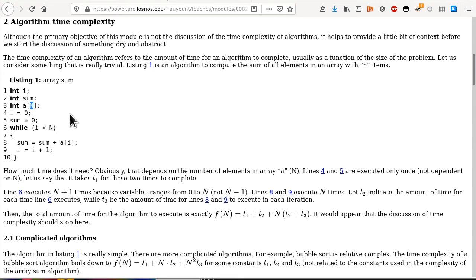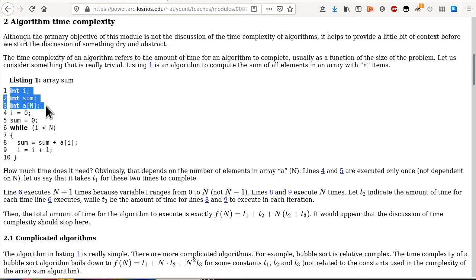When we analyze this algorithm, there are certain things that would take constant time. What would take constant time would be things that are outside of the loop. The initialization of i is going to take constant time. The initialization of sum is going to take constant time, and the amount of time to allocate the variables, whether they're local or global, would also just take constant time.